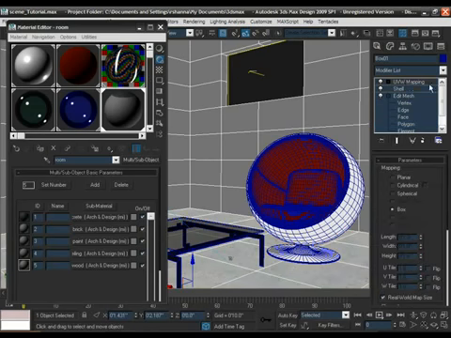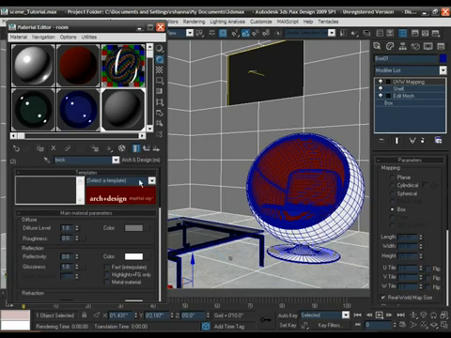It's kind of a nice way to work to keep your shaders simple without cluttering up your material editor. I like working this way. And when you click on one of these, it'll take you inside that material. This will take you back out, and this will go to the object at that level, whether it's a map or the next shader. So right now we'll work with the brick.